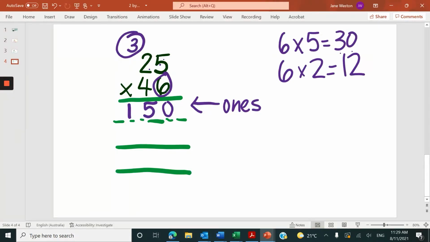I worked that out by doing 6 times 5, which was 30, putting the 1s part of that into the 1s column, putting the 3 over in the 10s, and then I did my 6 times 2, worked that out for my 10s column, and that was 12. Then I added on my extra 3 10s that I had hanging around from the first part, put them together and made 15, and I've got them in here now.